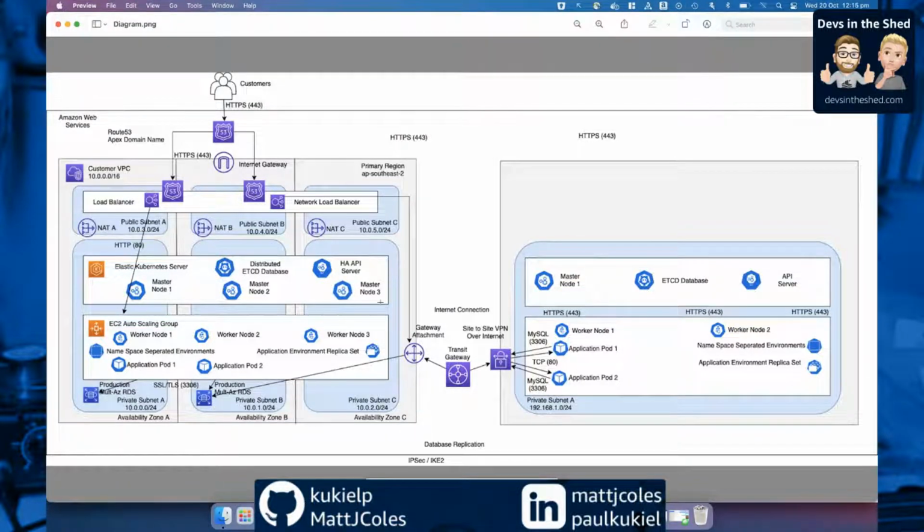Here I've got a transit gateway with the gateway attachment that connects to the AWS VPC. And then I've got a site-to-site VPN that connects to my Cisco. I'm using a Cisco RV345P, which is kind of an entry-level Cisco router, about $700 at the moment. It supports AWS site-to-site VPN, although in a generic, not automated fashion. It also allows you to do power over Ethernet, so you can power some Raspberry Pis if you've got the hat.